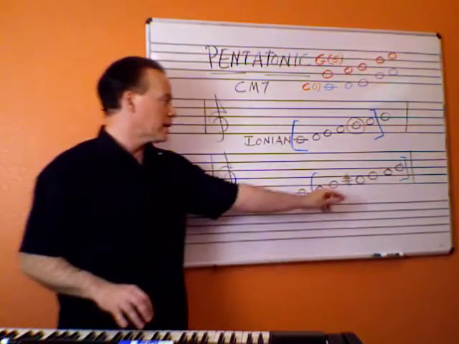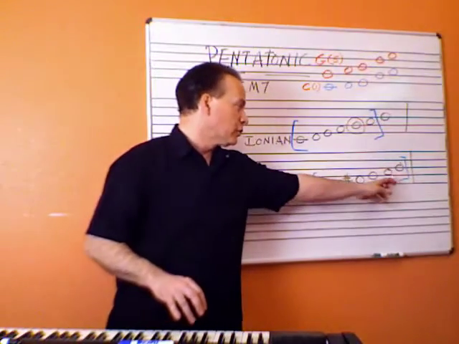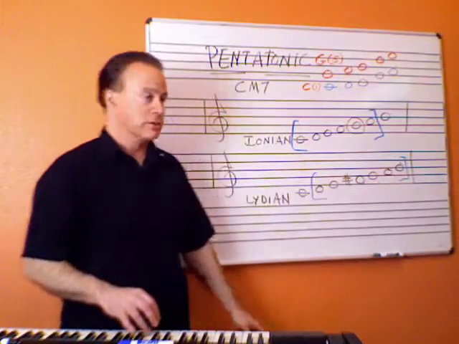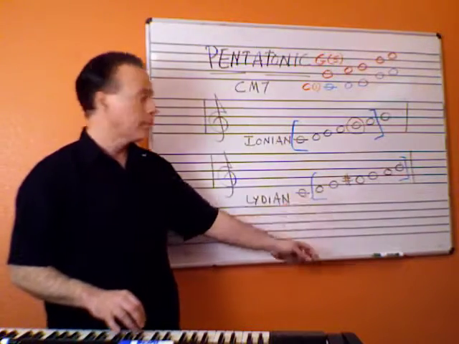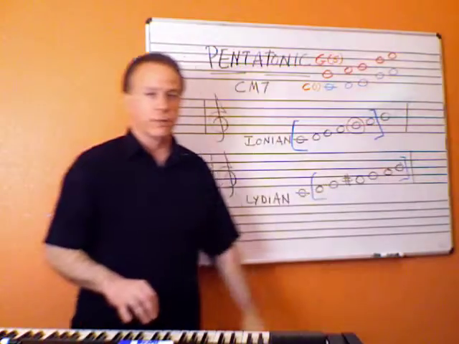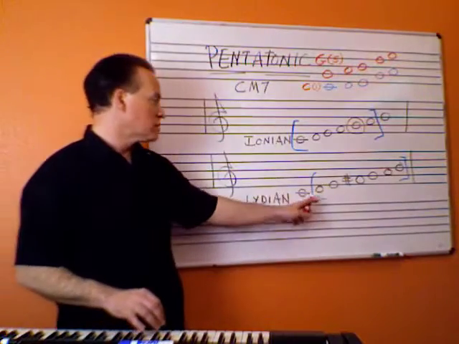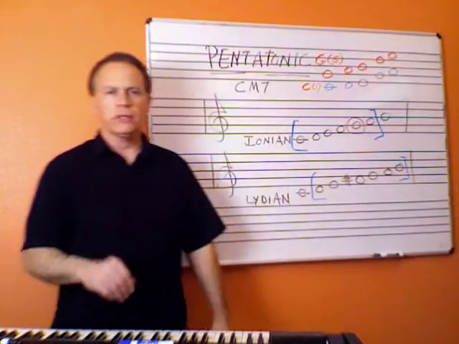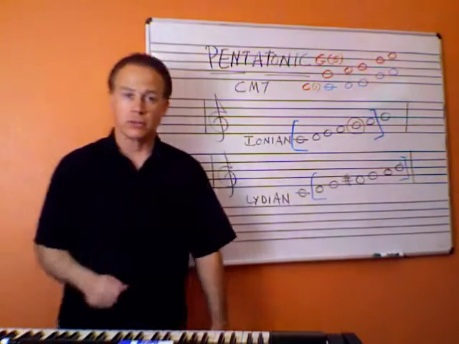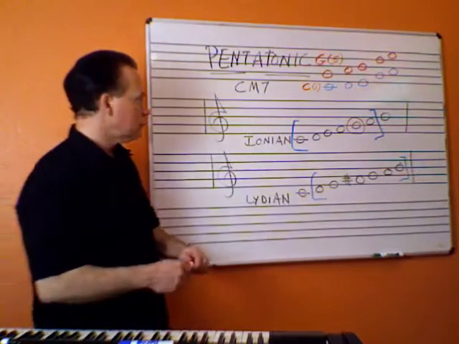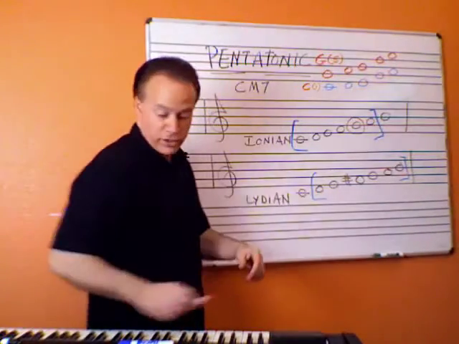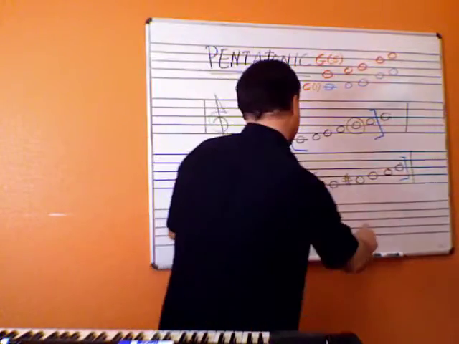And we did pick up one new accidental, but not enough to include the A major pentatonic scale, because there's no C sharp, or the B major pentatonic scale, still no C sharp, D sharp, or G sharp. So really there's our 3 pentatonic scales that are going to sound good on a major 7th chord. We also picked up the D major pentatonic scale. Let's go ahead and write that one down here.